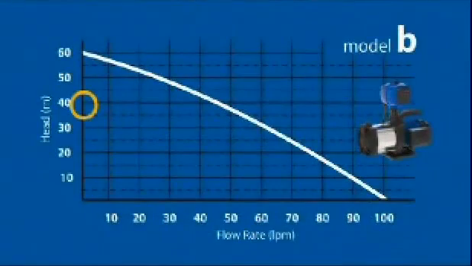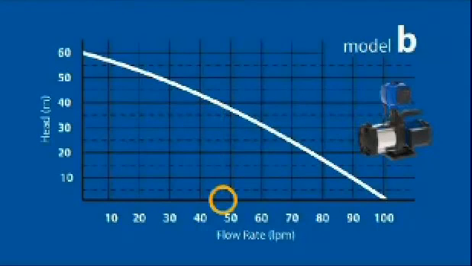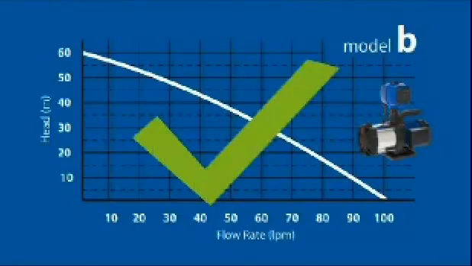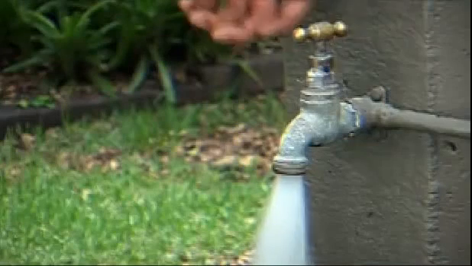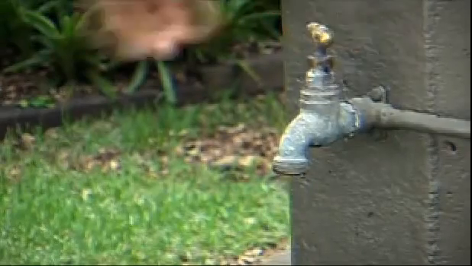Let's try the pump curve for Model B. Again, find 39 meters on the head or vertical axis and run an imaginary line across the graph till you meet the pump curve. Then draw a line straight down to the flow rates. Is this pump able to produce the flow rate required at the pressure you require? In the case of Model B, the answer is yes. This means Model B has both the pressure and flow rate to meet Auntie Flo's needs. Don't worry if the flow rate is a bit more than you require. Flow rate is easily controlled at the tap.